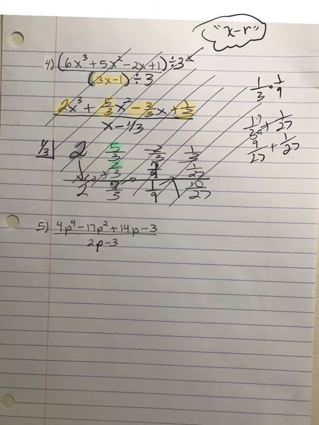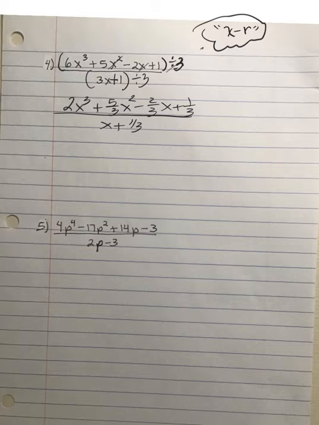Oh, I did. This was supposed to be a plus. So if we go back, let me start over. Okay, so my mistake was when I recopied this problem down, I didn't recopy this as an addition. I recopied it as a multiplication or as a subtraction. So when we divide everything by 3, that's what we get. So now our r is not 1/3, but our r is negative 1/3. And then our coefficients are still 2 and 5/3. And normally they're not that bad if we give you problems. I mean, they could get, but we normally don't give you some that are that crazy, right?